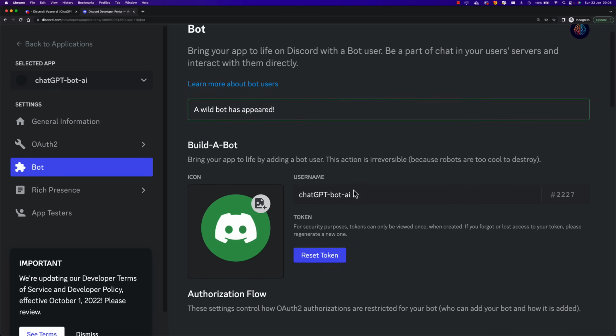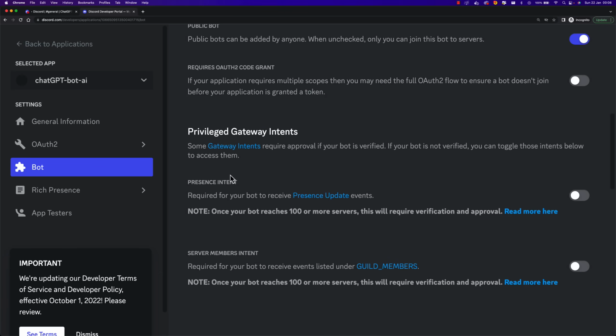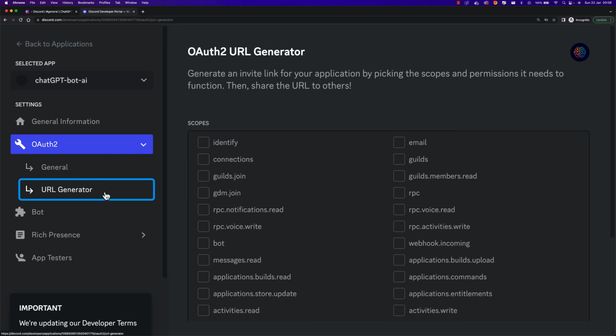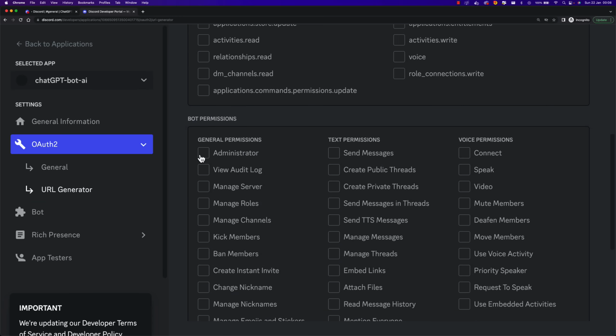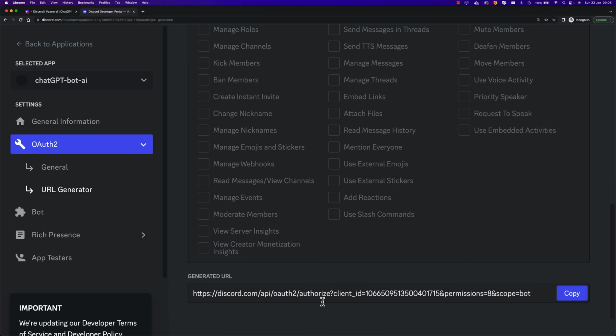Again, once this bot has been created, we can now give it some permissions. If we head over to OAuth2 and click on URL generator, we know that the scope is a bot. So let's select that and give it administrator permissions. We can give it some lower level permissions depending on what permissions you need for your server. So go ahead and select the permissions you need, and this will generate a URL. Make sure you save this URL somewhere safe, as we'll be using this in a moment.